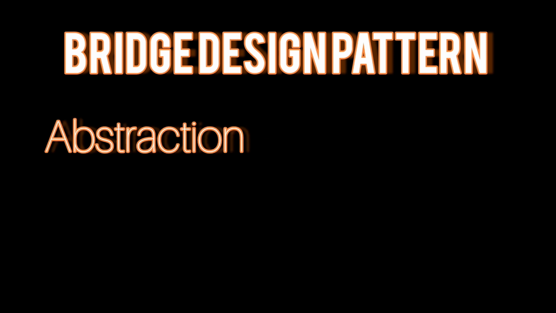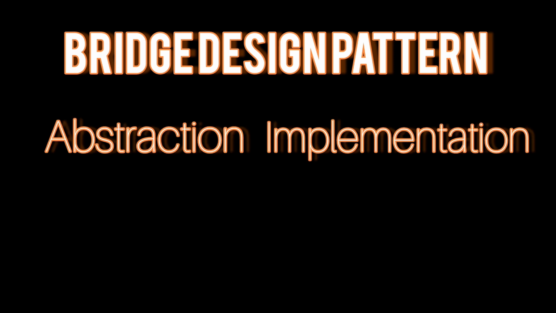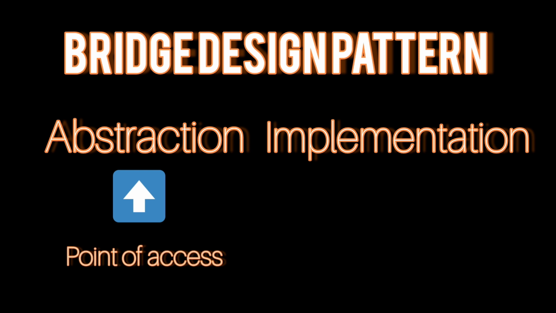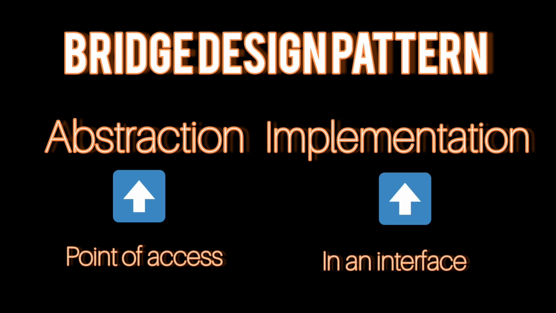Two main parts in this pattern are abstraction and implementation. Main point of access for the client would be the abstraction part and the implementation would be inside of an interface. The abstraction would then contain a reference to the implementer which would act like a bridge between the abstraction as well as the implementation.